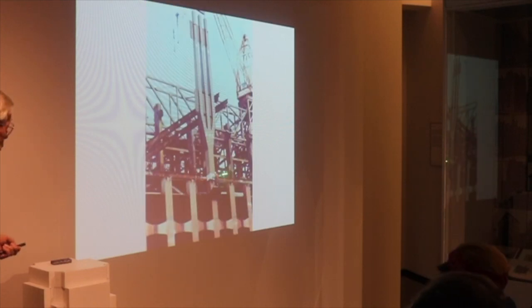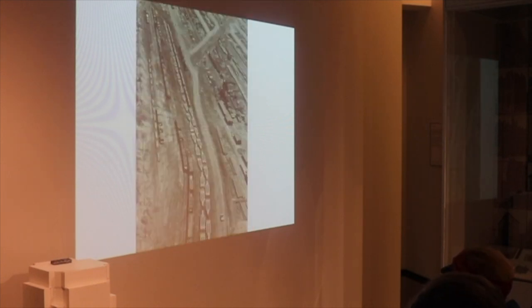Prefabrication, some pretty big pieces. Here you see a person. These were all made in Pittsburgh. Again, 100% of the design of that piece is given in digital format to the contractor. It was done by Pittsburgh Des Moines, a very competent fabricator. And here you see them coming into New Jersey. Nothing was small about the Trade Center. Everything was huge. So you kind of had to get used to it.